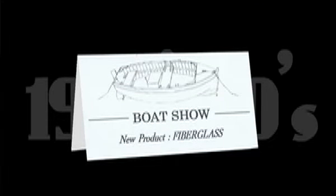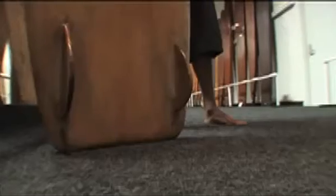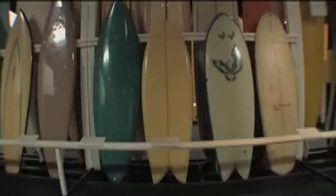After that, you saw fins start to get longer and larger. They could laminate the fin onto the board so that they could have deep fins, and the deep fin allowed radical maneuvering. Simmons experimented with multiple fins, twin fins, and this more or less is the inspiration for the modern fish design.